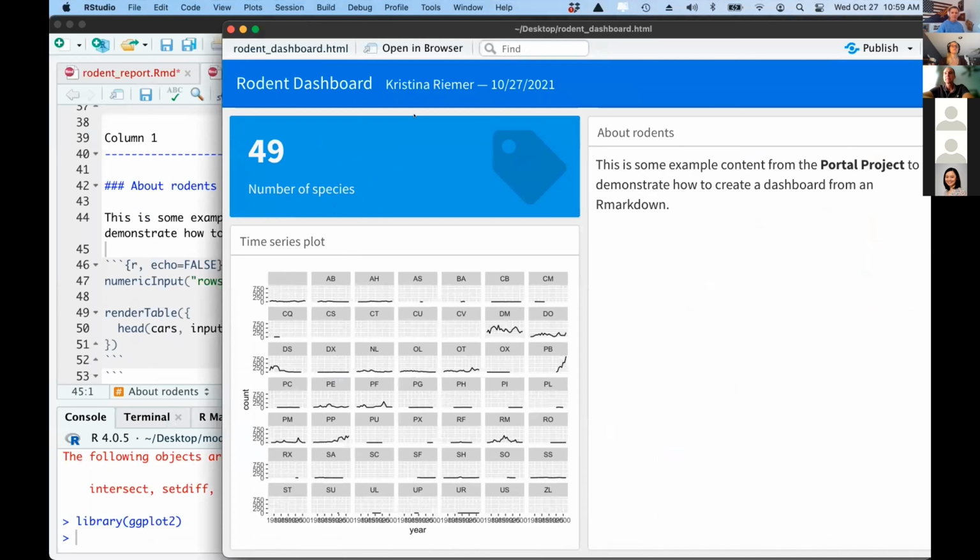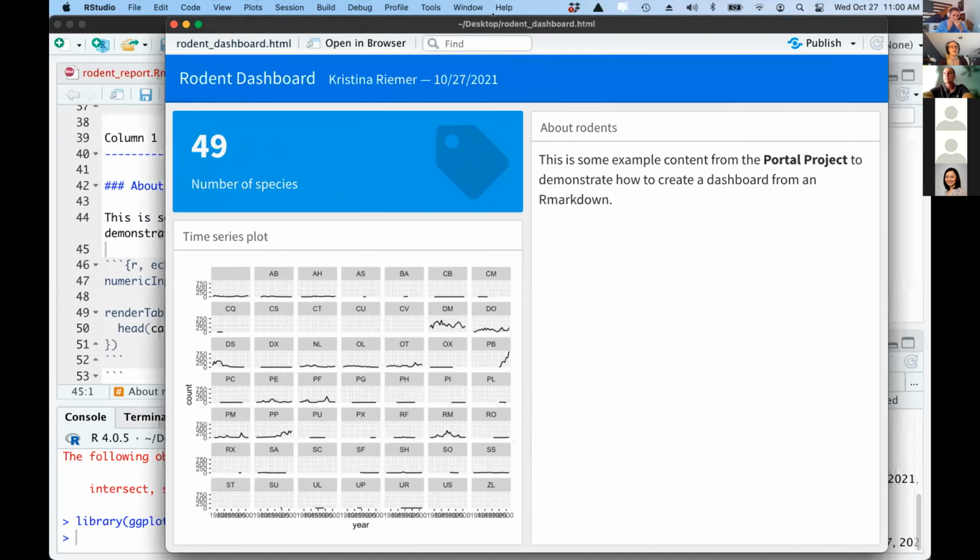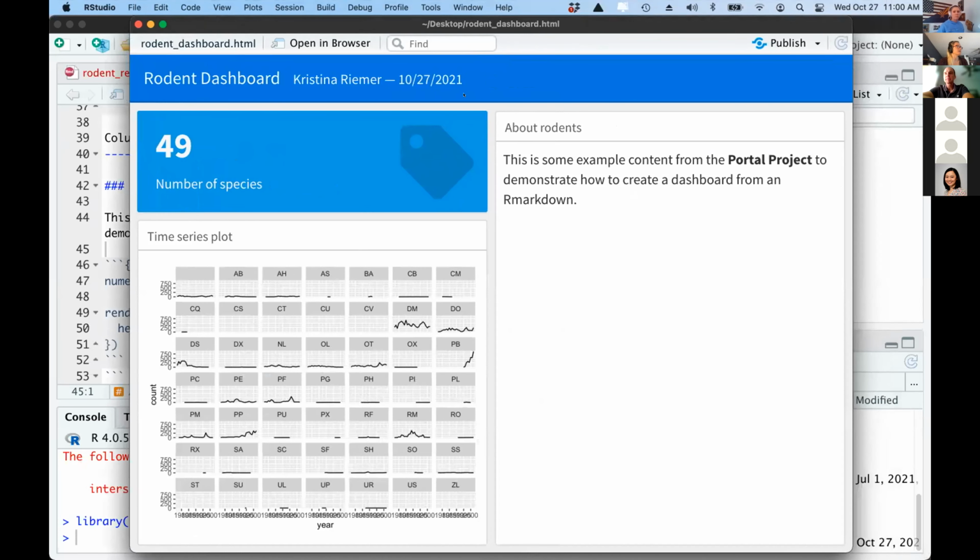And so obviously, well, not obviously, sorry, if you send somebody just this HTML file and you have interactive components, it's not going to work because HTML is really only static. But if you host this somewhere, then you can send the URL link to somebody, and then they should be able to actually use the interactive part of it. That's what we'll get to at the very end of this workshop, where we'll talk about publishing our Markdowns and a couple of ways to do that. But before we get to that, do folks have other questions or thoughts about some of this stuff?